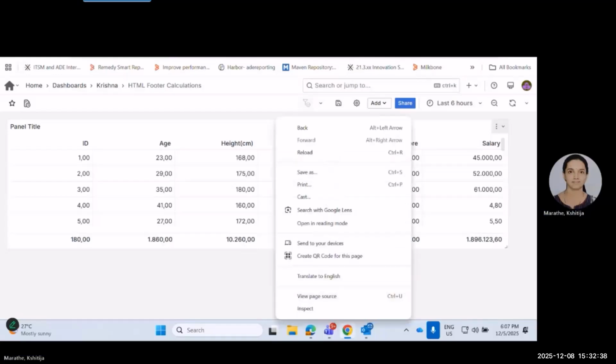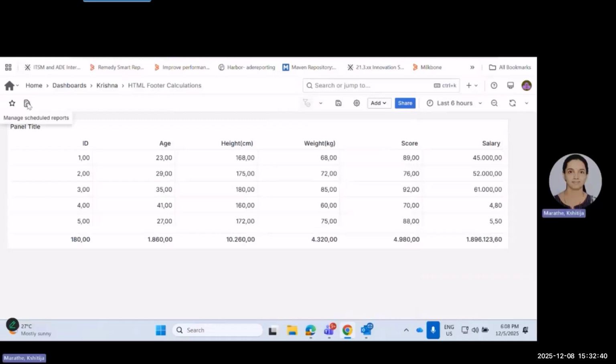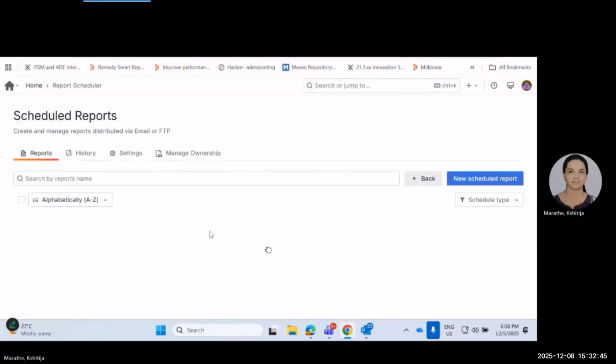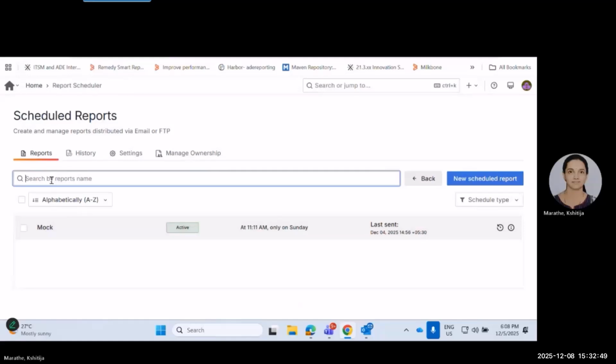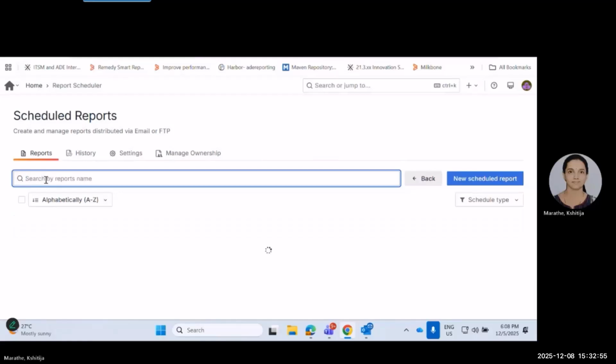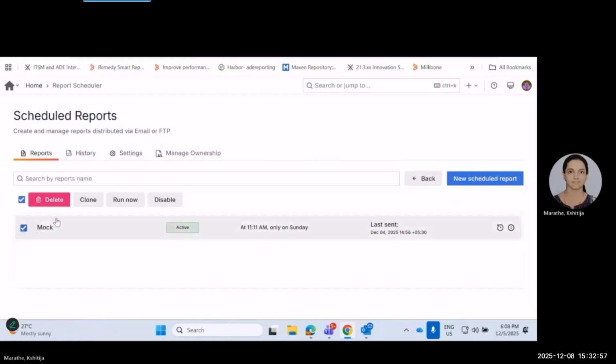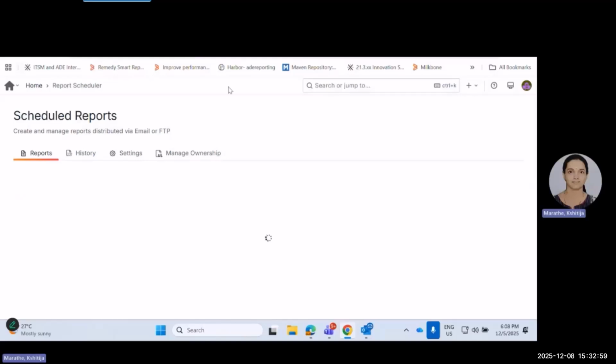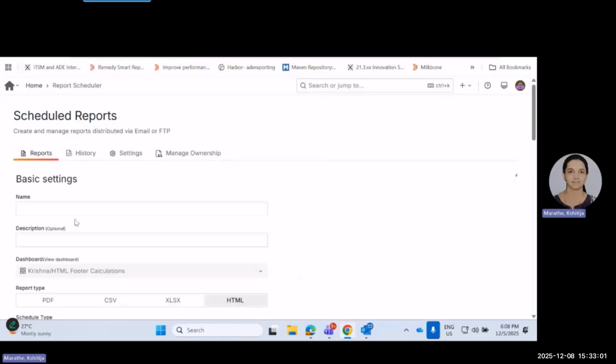Now let's look at it. I'll go here to manage scheduled reports and clone this, just for testing.